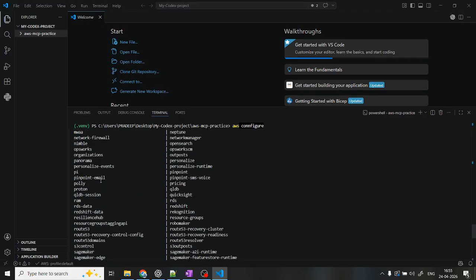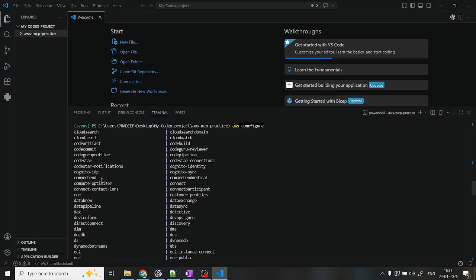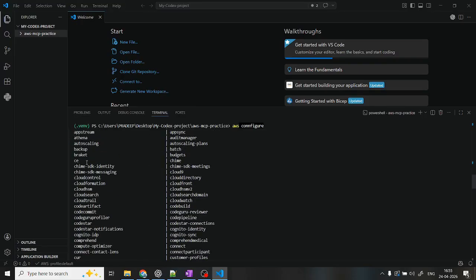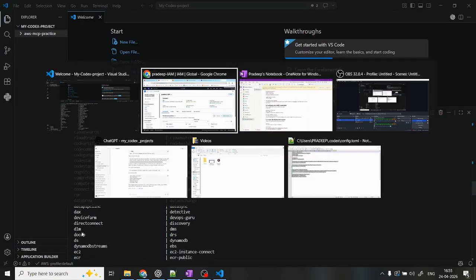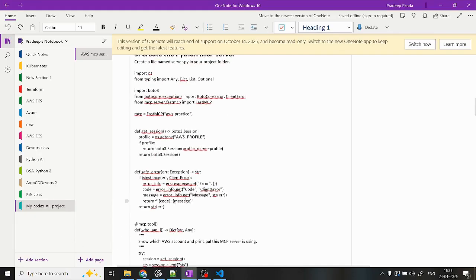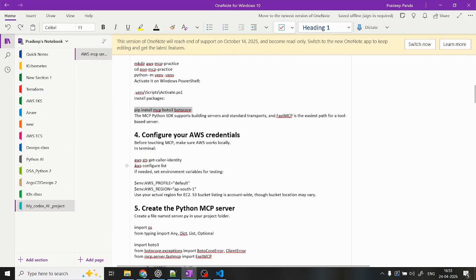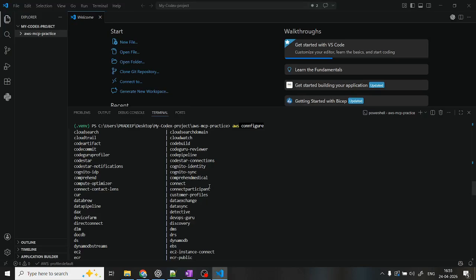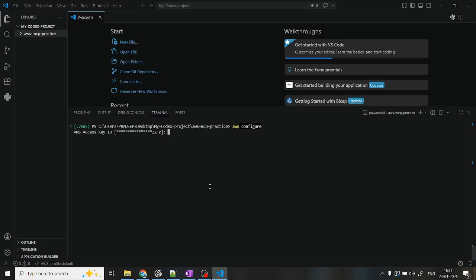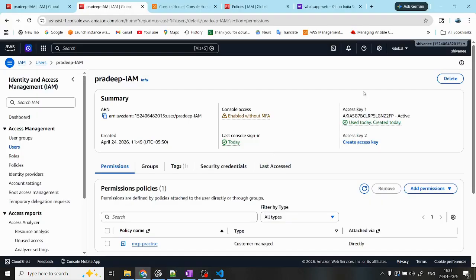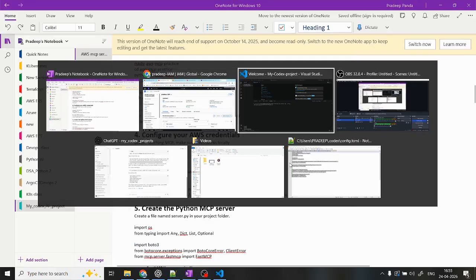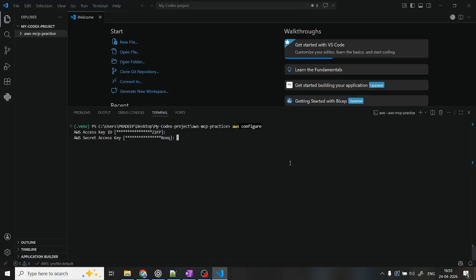Yeah, I'll show you here what you can do. See, this is the thing we need to build. Okay, this is a typo. You need to provide your access key, which can be generated from here, and the secret access key also. It will prompt you once you run the aws configure command, and you have to provide them here.